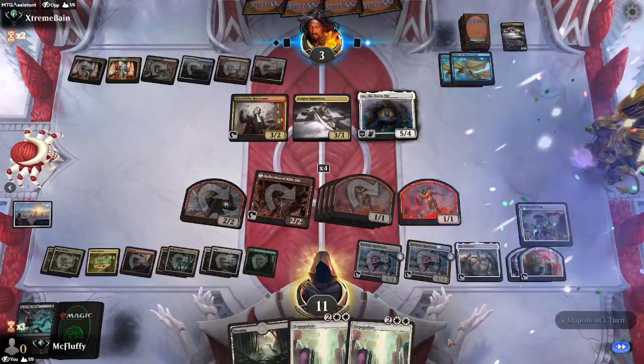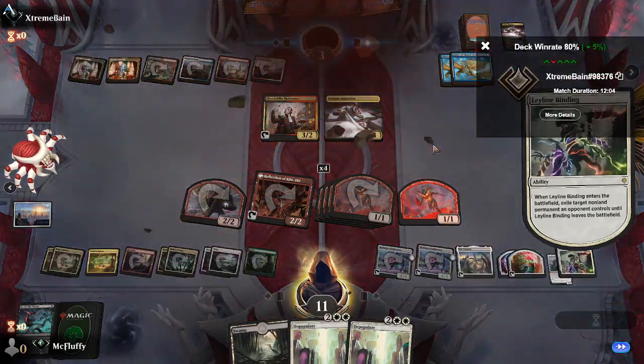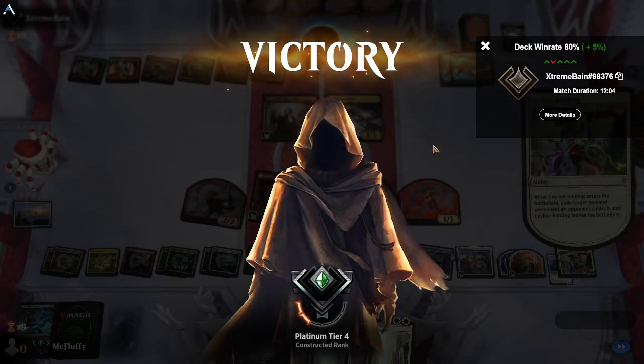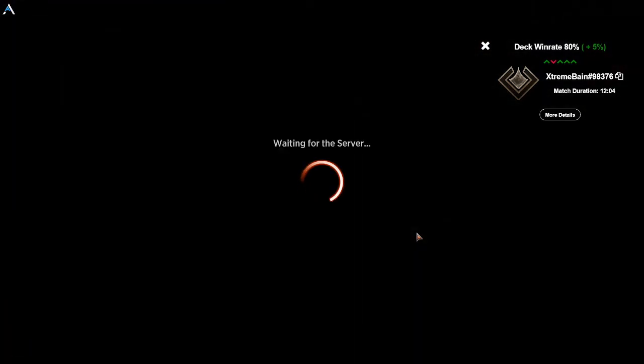We'll go ahead and Leyline Binding this owl. I think we win there. Yep. All right. We beat a somewhat ranked deck. I don't know if they were playing the exact version of it, but hey, this deck is kind of good. Kind of good.